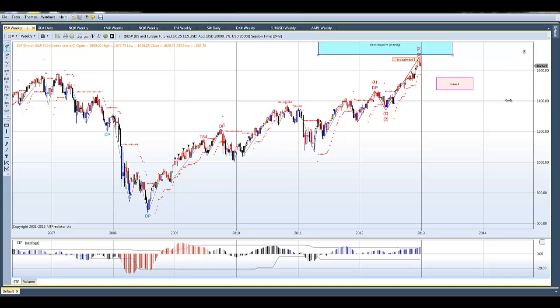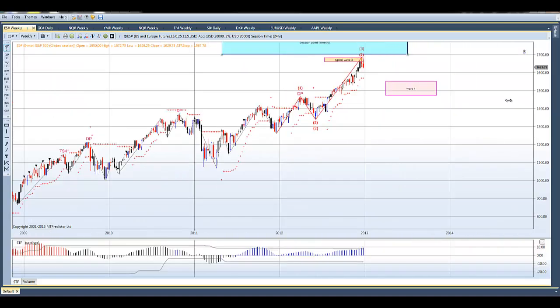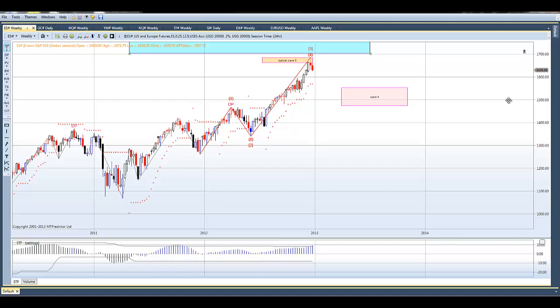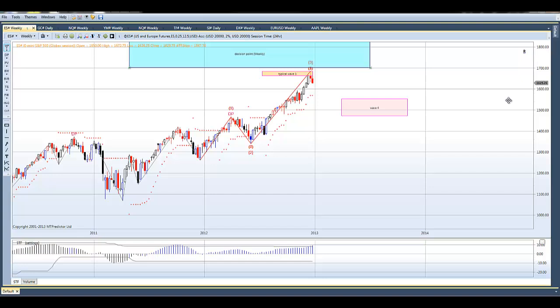If that's the case, a couple of things I guess we could see here. I'm just going to expand this a little bit. We could see the strength soon and get into that weekly DP, or we could get the pullback now, and if this STF still stays strong, into the gray band at the top there, while this is pulling back, that's telling us we're probably going to go wave 5 up before we get another corrective move. All right, so that's the S&P there.